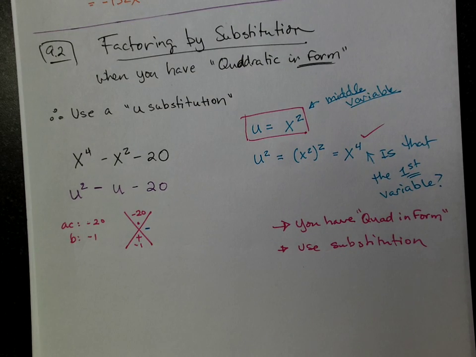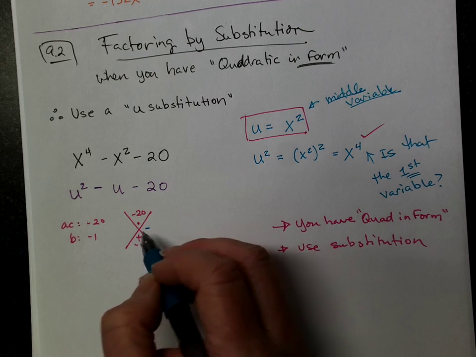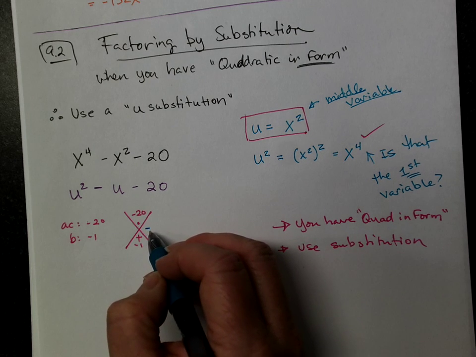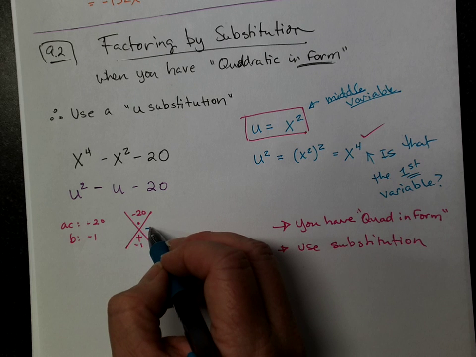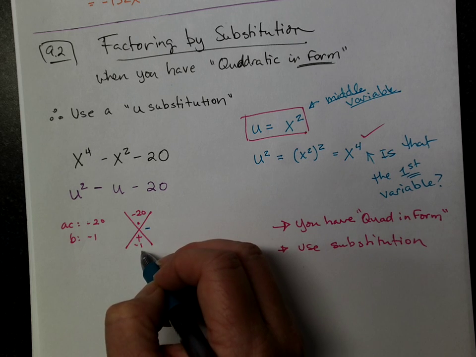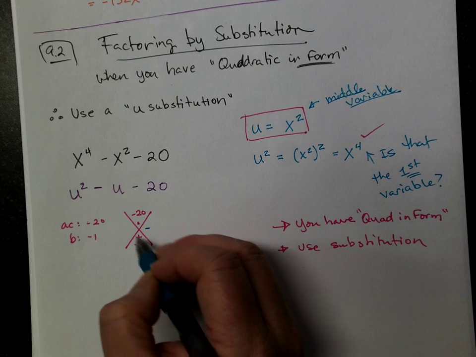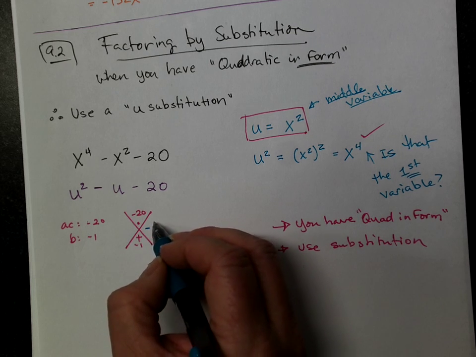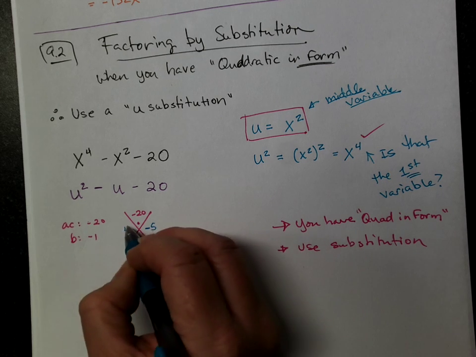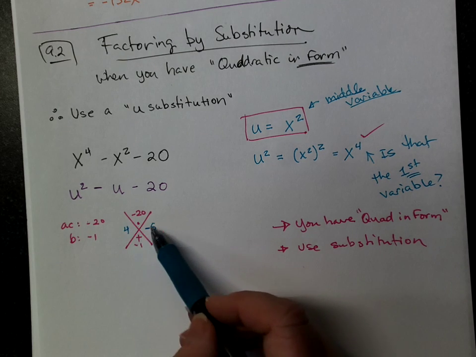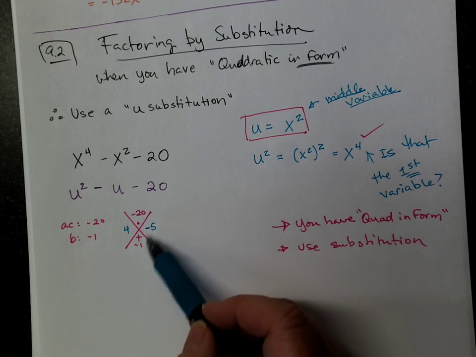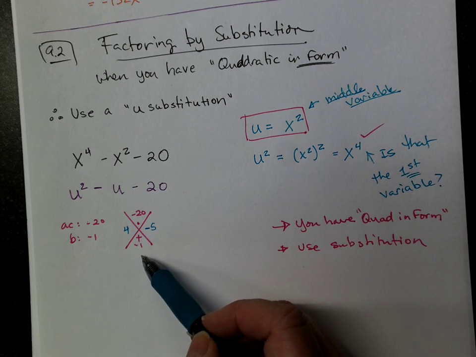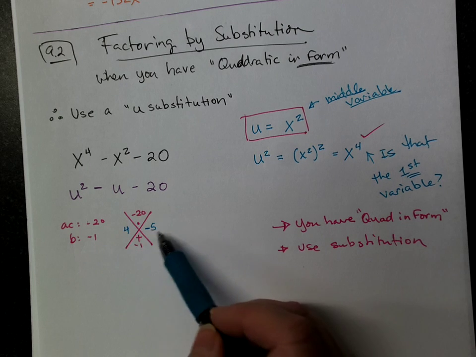So what two numbers will work? Would it be negative 20, which would then have to be times 1? Did that add up to negative 1? 5 times 4? Yeah, 5 times 4. And which one's negative? 5. Yeah. All right. So 4 times negative 5 is negative 20. 4 plus negative 5 is negative 1. Okay. So it's the same number crunching. Okay. Magic pair of numbers.